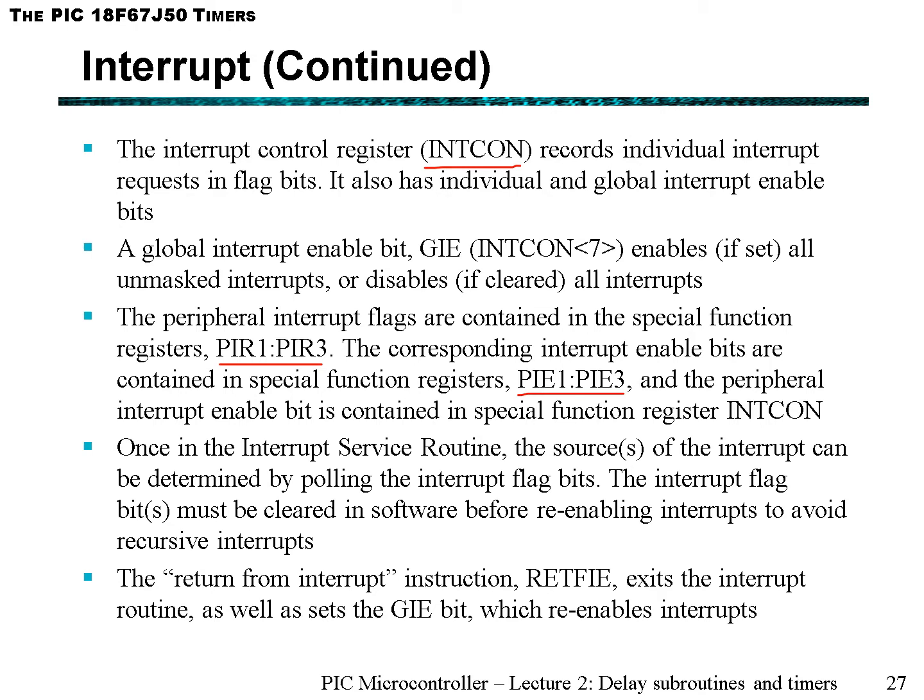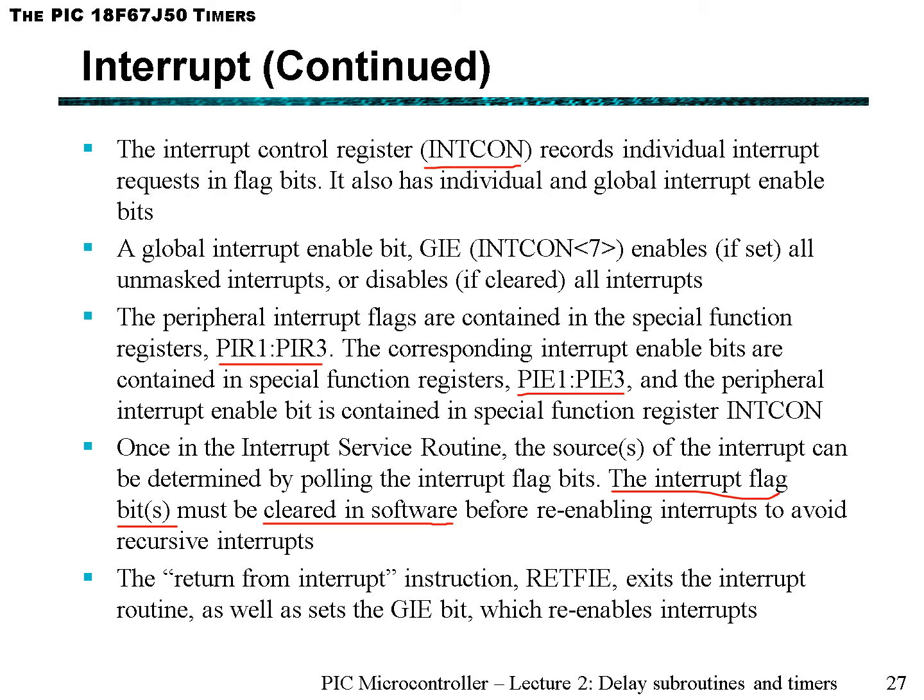As mentioned before, the program counter points to these interrupt service routines when an interrupt occurs, and therefore the most important part is that the interrupt flag bit must be cleared in software to avoid false interrupts or recursive interrupts. If that interrupt flag bit is still 1 when you exit from the interrupt service routine, that would automatically flag an interrupt before it even points back into your main program. That's why in the previous slide I mentioned that you as a programmer have some responsibility when it comes to the interrupt service routine.